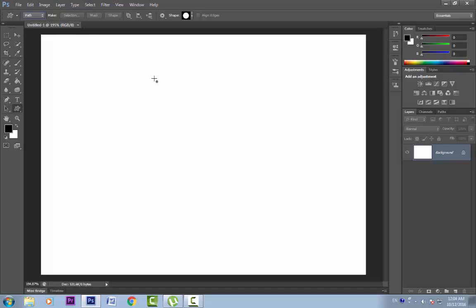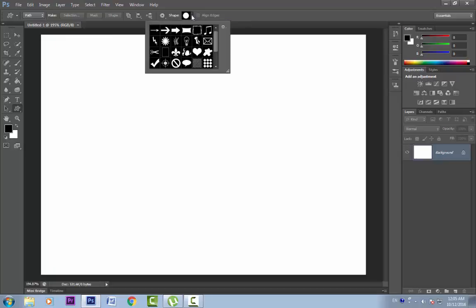Now friends, the custom shape tool is a bit different from the rest of the shape tools. We can tell the custom shape tool what to draw. There are a lot of different presets built in. Let's go to the shape option, click on the small arrow and look at them. These are the default custom shapes in Photoshop CS6. You can see there are a lot of different shapes like scissors, arrow, bulb and many more.